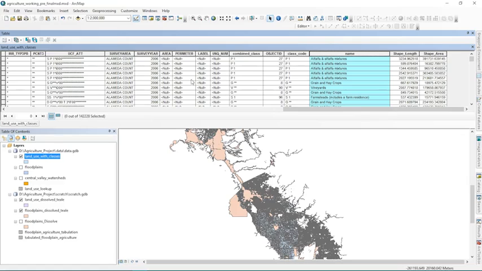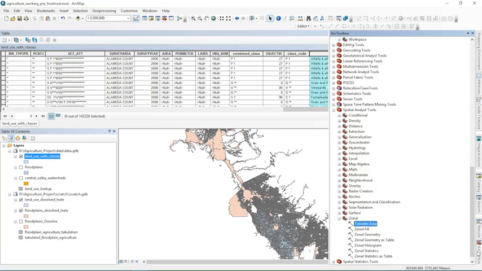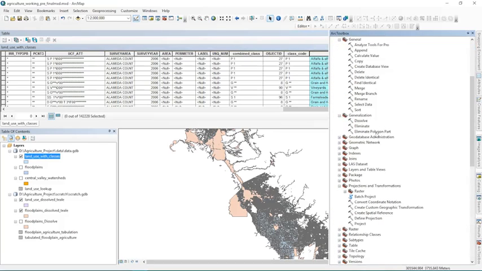So I'm going to try tabulate area, but slightly reverse this. First, I'm going to dissolve on the class code and name fields, and then I'm going to tabulate area in reverse, with the floodplains being the classes and the land use data being the original zone data. That way I'll get rows with this information and then a column with the values, and that'll make a little more sense and be a little more portable.